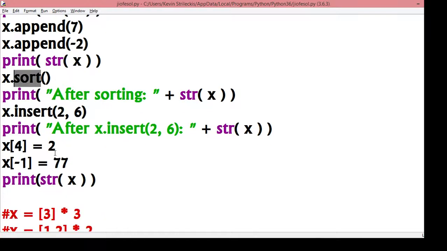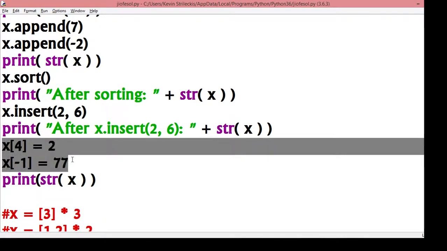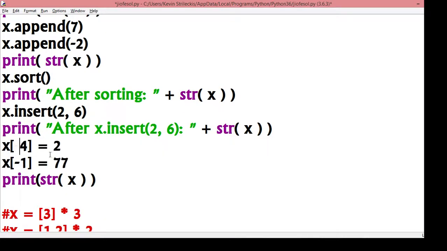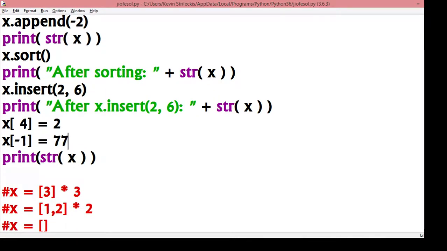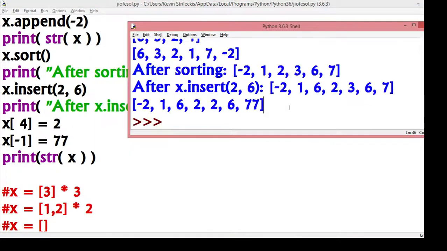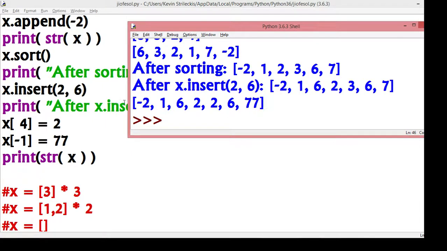Let's grab the last part here. So this is just directly changing the list with indexes. Now I did just put a space in there. There's no real reason to need one. I just like it when everything lines up, and it does when I put a space there. So let's go ahead and notice how this one works. These are the last actions of our program before it finishes.